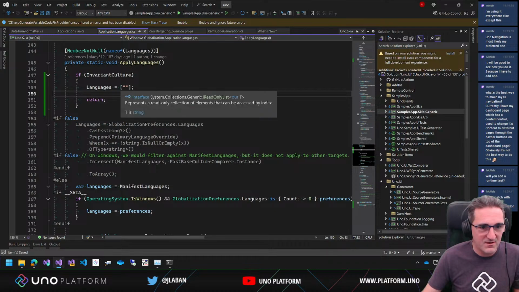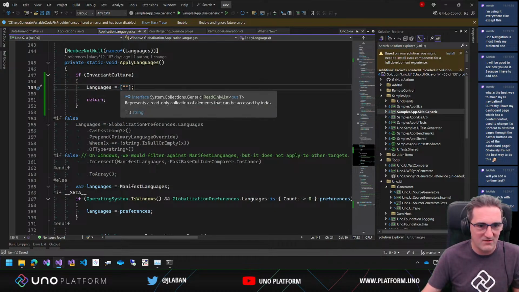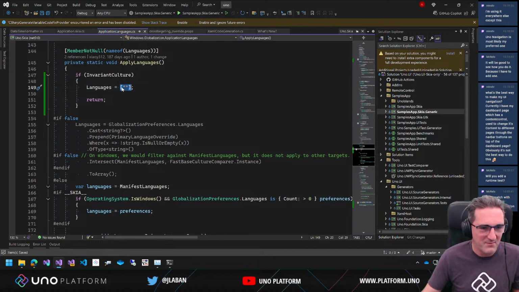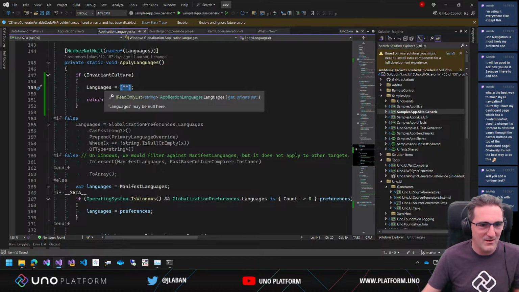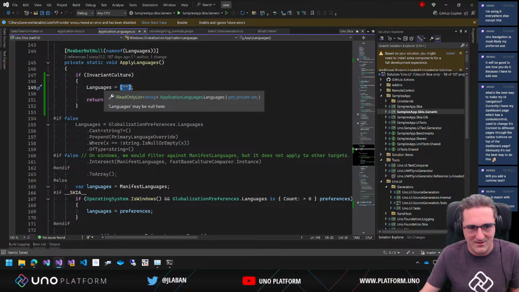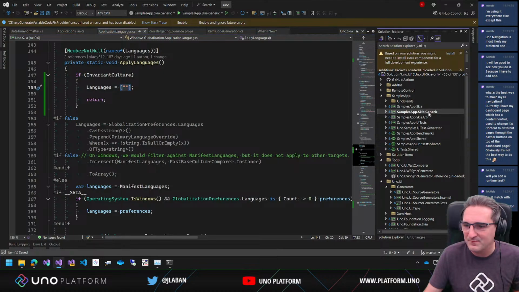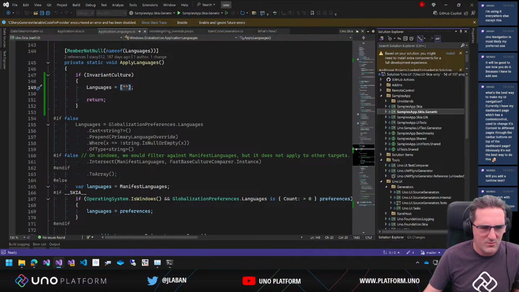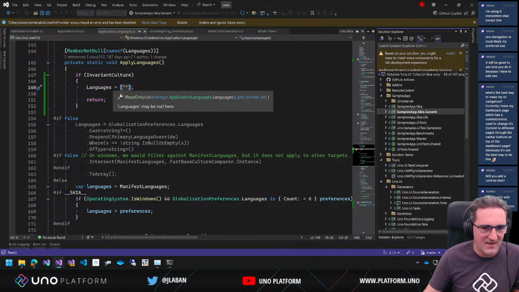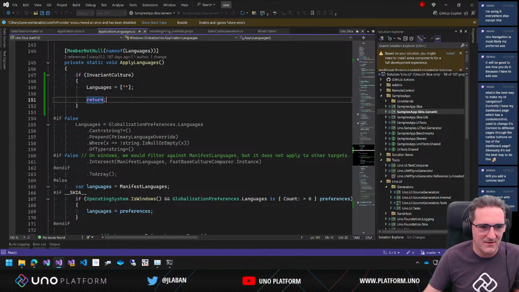This is a new feature that's coming from C# 13. This is the auto initialization of arrays, and you can see that this looks like an array, but it's assigned to a read-only list anyways. That's pretty cool. So the compiler is automatically generating the right type for the target. It's probably generating a list of some kind and then casting it to a read-only list. But in that case, it's easy for me just to do an array of an empty string.